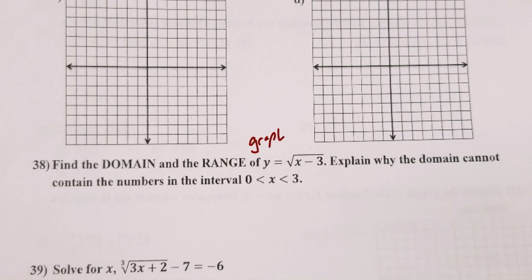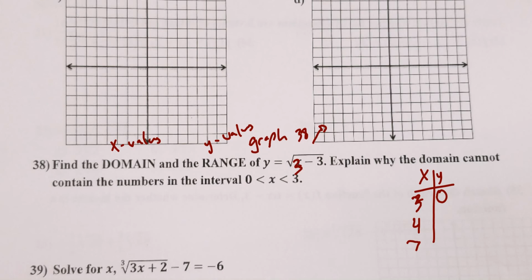So I'm going to graph 38 right here just because it's easy to find the domain and range. Remember, domain is where the x values are at. The range is all the y values. So I'm just going to graph it. I'll make an XY chart. Remember, I can't pick negatives. I can't even pick 2, because if I put 2 in there, I'm still going to get a negative radical. So the lowest number I can pick is 3, because 3 minus 3 is 0. If I pick anything smaller than 3, I'm going to get a negative, which makes imaginary show up. I'll pick 4.